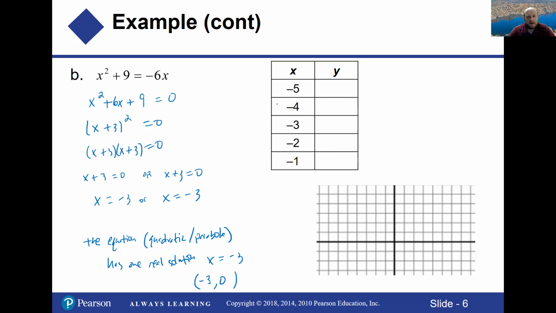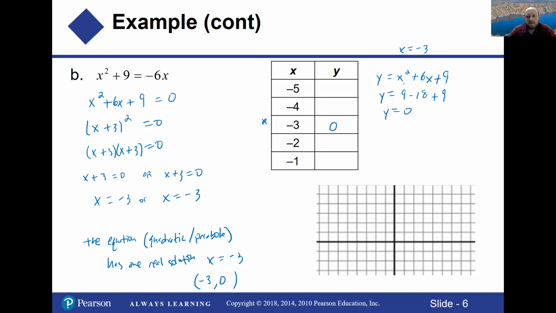So next we're going to make our XY chart. Well, I did this because why? Well, because this should be our middle point, right? So it should be -3, 0. So if you took this equation, y equals x squared plus 6x plus 9, and you plugged in -3 for x, you should get 0 here. So -3 squared is 9. 6 times -3 is -18, and then we bring down the 9, and y does equal 0 here, where x equals -3.